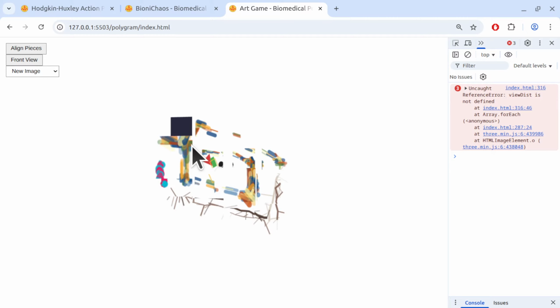We want them to snap in place, and we want a winning procedure. When you're actually able to solve it, we want the pieces to snap in place and some sort of message to appear that you solved the puzzle. We want it to work with any image size and dimension. What else?